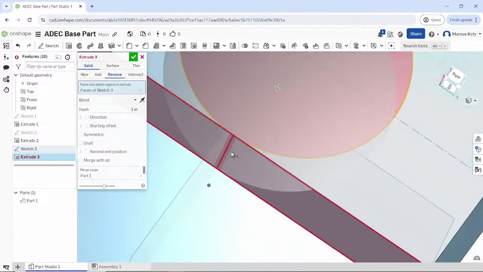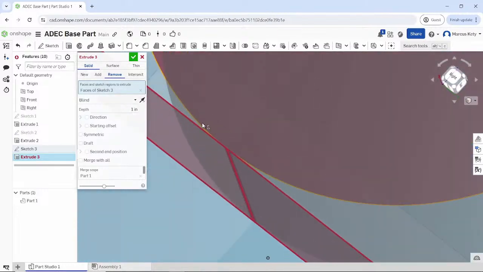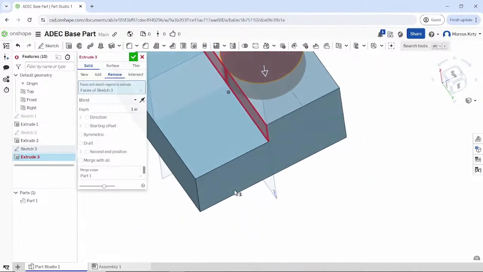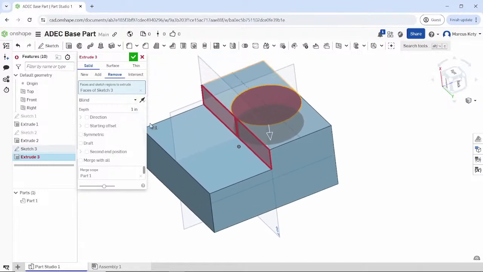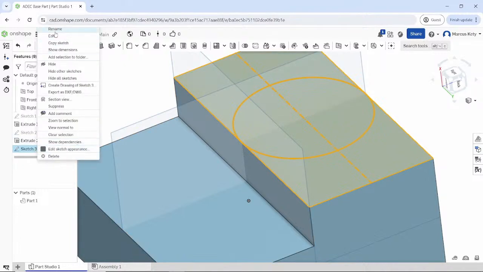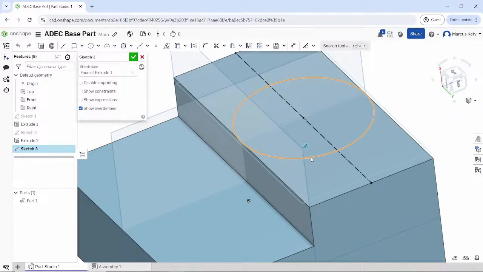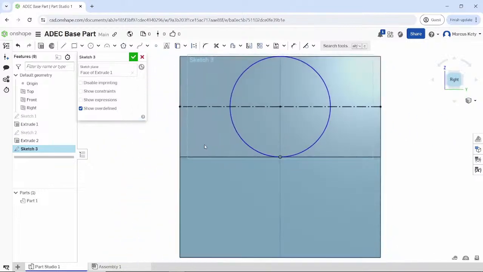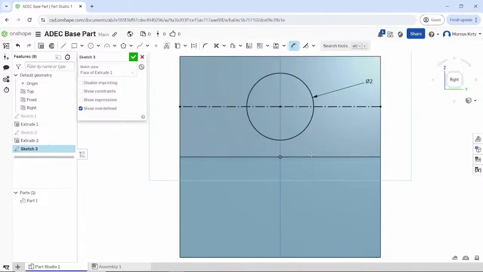It is called zero thickness geometry. At this point right here, where that touches, this is so small that it technically has no thickness. And the modeling software does not like that. Does not like that one bit. So it doesn't want you to do that. So what we can do is, instead of extruding, we can go back into that sketch. Edit sketch. And we say we don't want this to be tangent anymore. Now it's underdefined again. Well, let's give this a dimension. Make it 2 inches. That way it's not touching those edges.